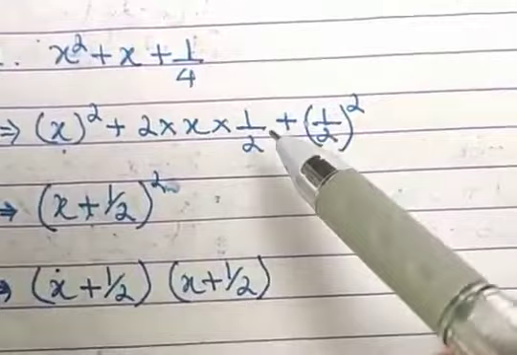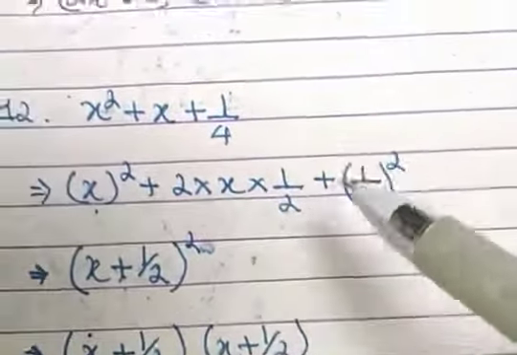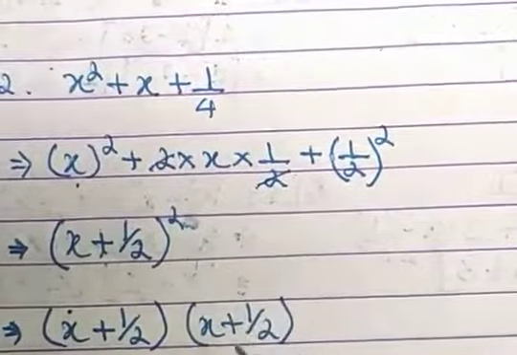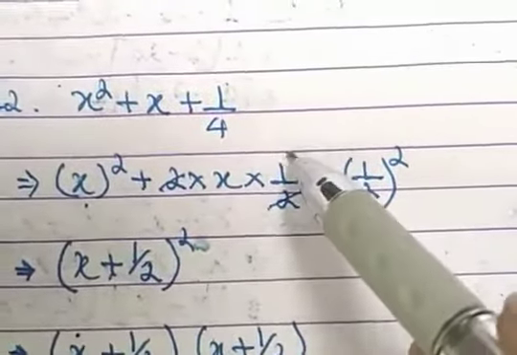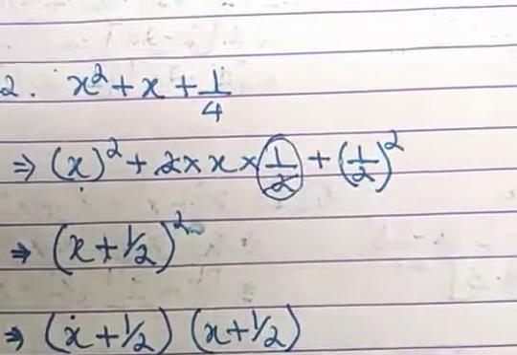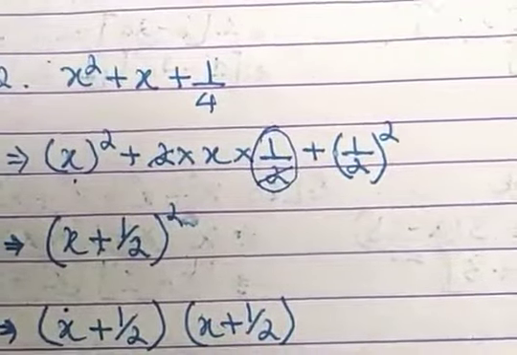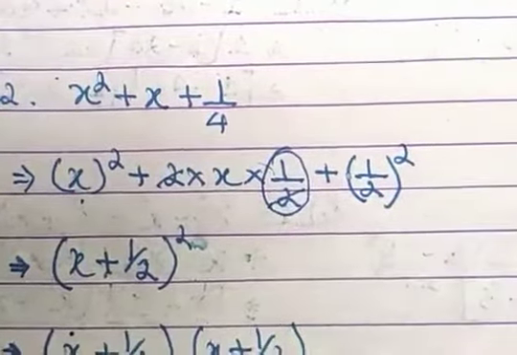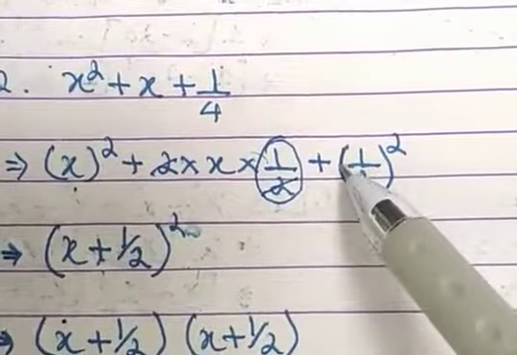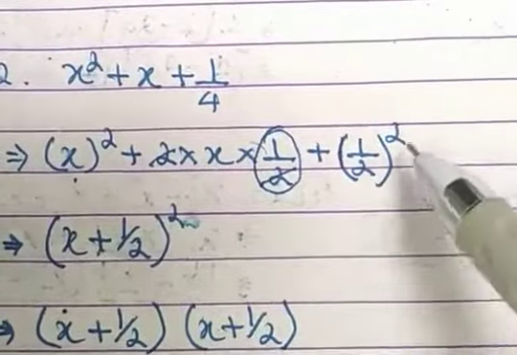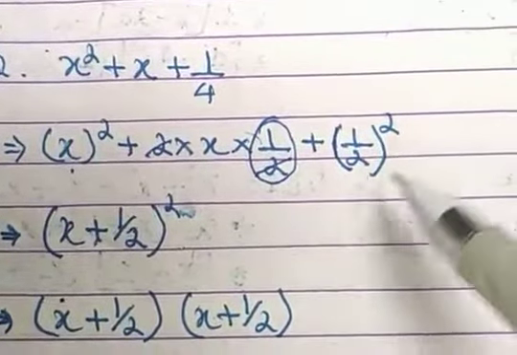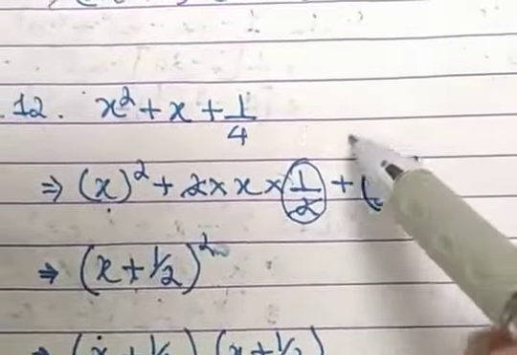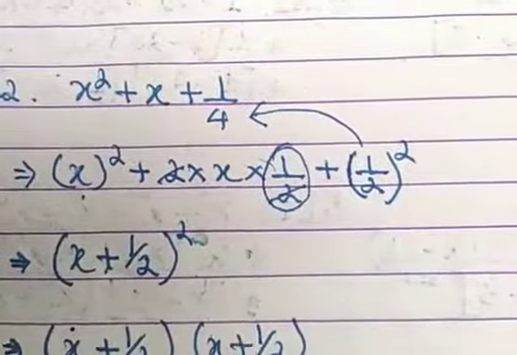If I multiply it with the reciprocal of 2, that is 1 by 2, this 2 and this 2 will get cancelled, and I'll get x. That is our middle term. My value of b is 1 by 2, isn't it? So the second term is correct. Now let's check out the third term as well. The expansion will have plus b square, so plus 1 by 2 square. 1 into 1 will be 1, 2 into 2 will be 4. So 1 by 2 square is also correct, the third term, 1 by 4.